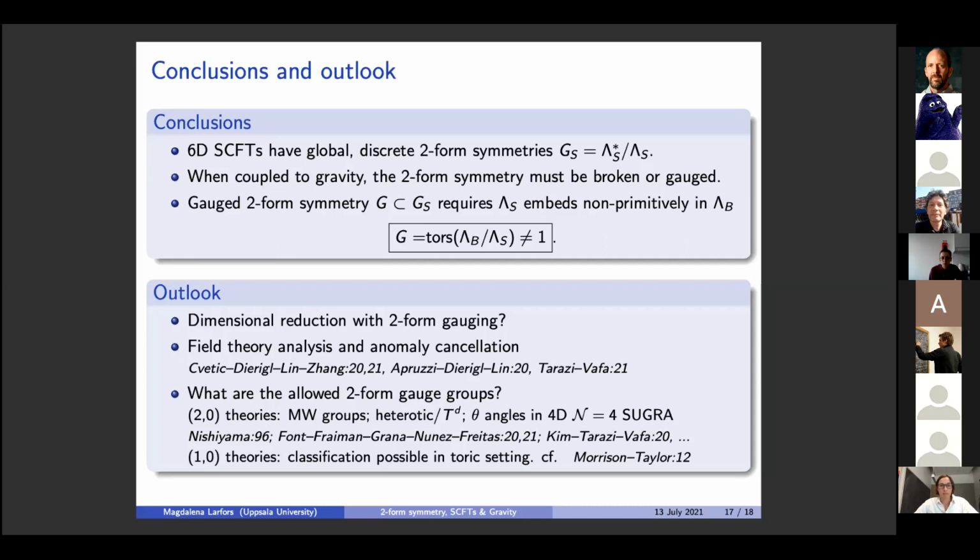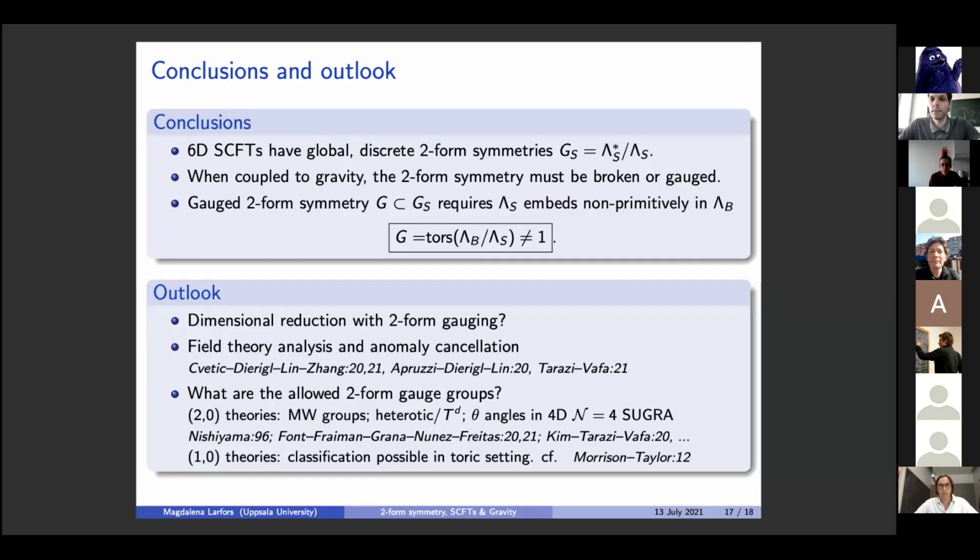Jonathan, do you have another question, or did you just want to make this comment? No, I had another question. So you focused mainly on the case of two-form symmetries. How about the interplay with one-form symmetries? So for example, when you take one of these SCFTs that has an ordinary kind of zero-form global symmetry, you're going to gauge that one as well. And you might imagine that there's then also some mixture between, well, not just anomalies for two-form symmetry, but also with one-form symmetries and so on. Yeah. So it's a really good question, and we haven't explored it at all. But I agree, it would be a very good thing to look at.